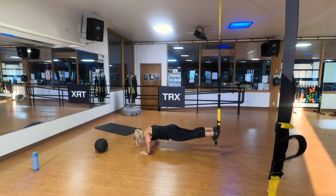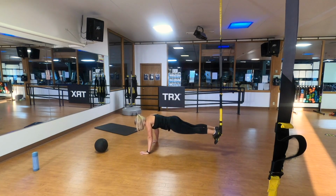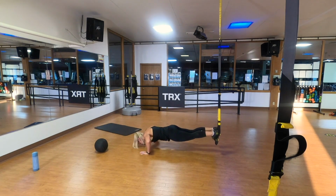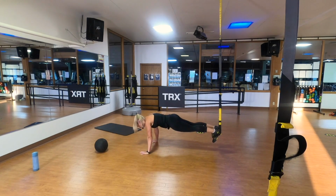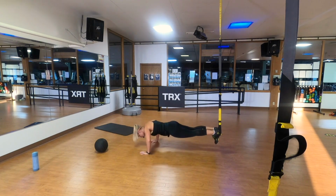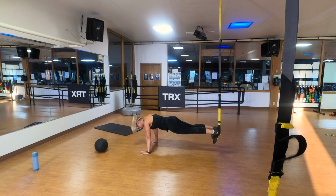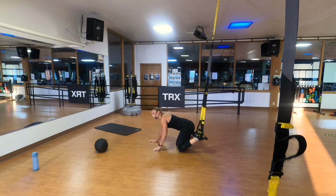Now, making sure your ears are staying in line with your shoulders and those eyes continue to look out slightly ahead of you. Common fault is to chicken peck these, but we want to move your body straight down and straight up as one whole. Are you driving those heels back into the handles? 10 seconds left. Awesome. Take a little break.